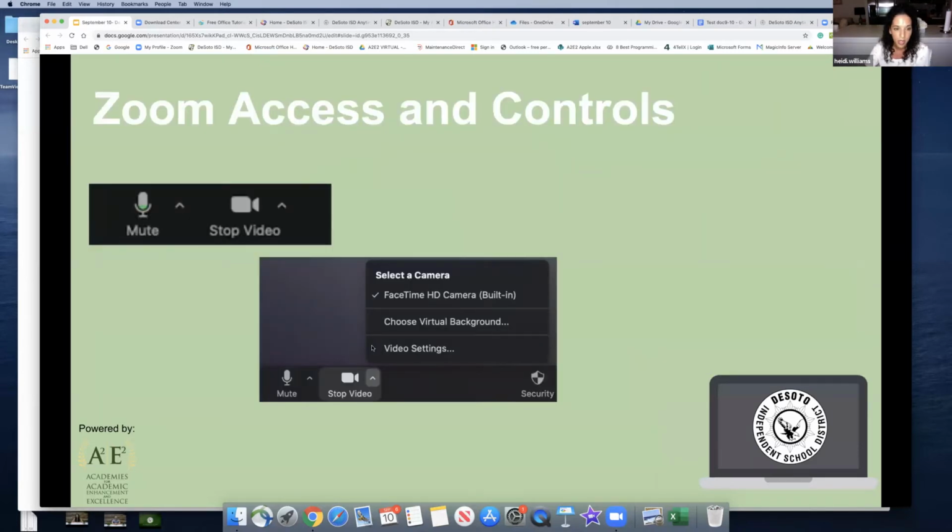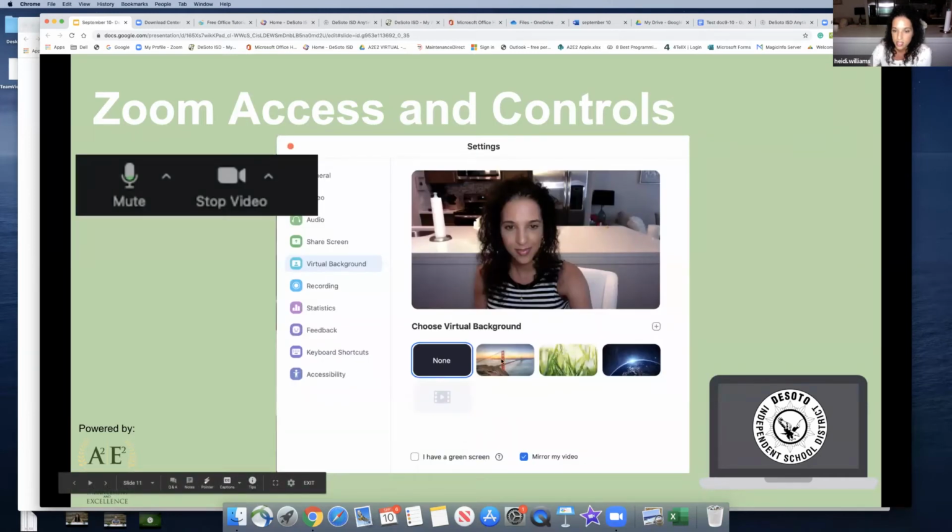The background is also on that same toolbar for video. There's a little caret, this is what it's called, an up caret, that you would click on, not on the video, that just turns it on and off. Click on the up caret, choose virtual background, and then under settings, they have some preset ones. You might have seen these if you were on other Zooms. And then if you wanted to upload one from your desktop, you could click on this plus sign and then find where you have that picture saved. You'll upload it, you'll see it appear down here on the second line, and you will just double click on it, and close out of it, and it should appear.